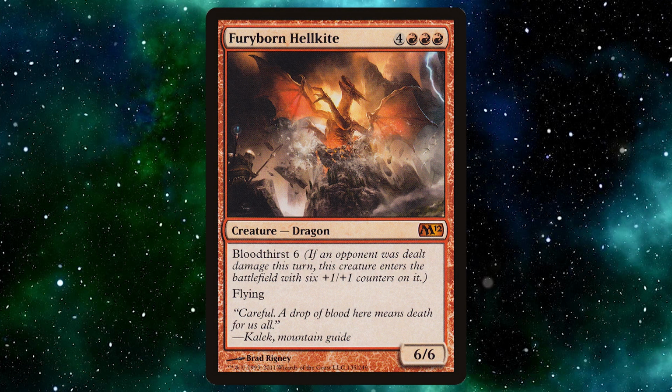Then there's Furyborn Hellkite, which is a lot of mana for a 6/6 with flying with Bloodthirst 6. So again, this card is only somewhat worth it if you've actually dealt damage before. So this is a great blocker on turn 1, and then after that it is an okay card. But to be honest, with the amount of Dragons in Magic the Gathering and how powerful they're getting, this card is probably not going to see much play anymore.